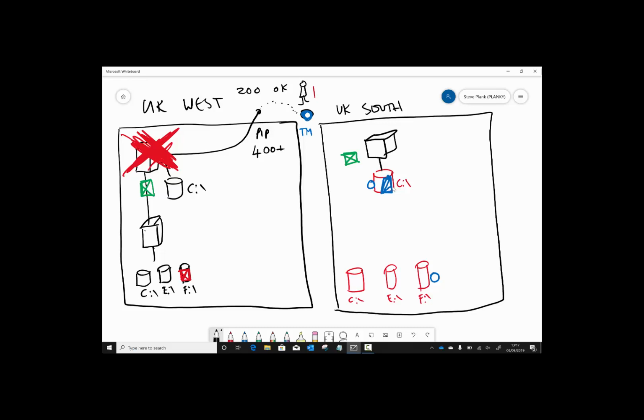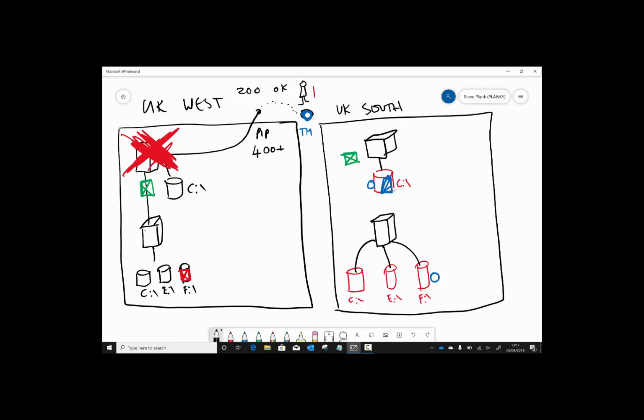We'll do the same for the SQL server. So there's the SQL server. It boots off that drive, it gets its data from that drive, and its logs go into that drive. So that's the same as well. So this is what we're talking about: constantly replicating changes from one site to another site. That's UK West to UK South, from Newport in Wales to Chessington in London. In the event of a failure, we will fire up the new site in UK South, and we'll fix the problem in UK West, and then we'll do a failback.